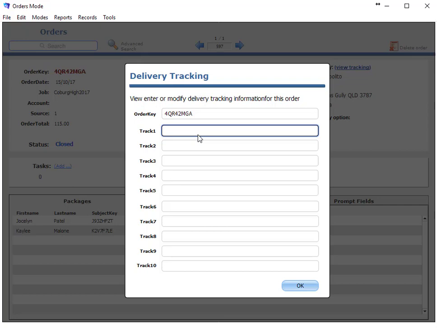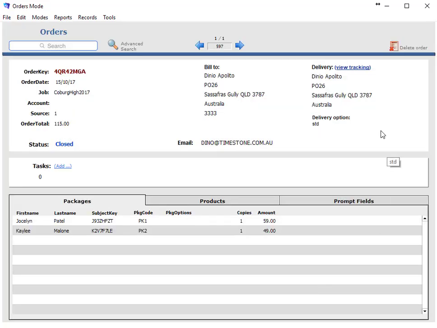So that is new, just to be able to enter delivery tracking information for a particular order. And I do believe people are using this already. You can enter that manually, or if you know what you're doing, you can also import that information directly into your database, and it will be available for you to see here, which is not a bad thing, to tag your order in your data with the third-party courier company's tracking system.